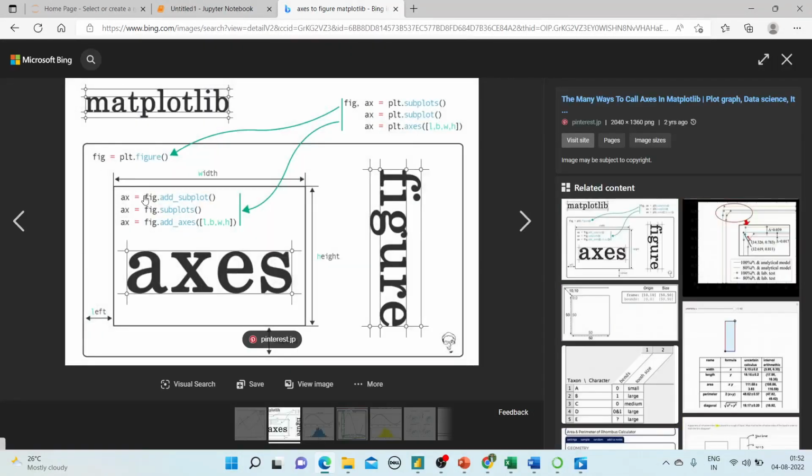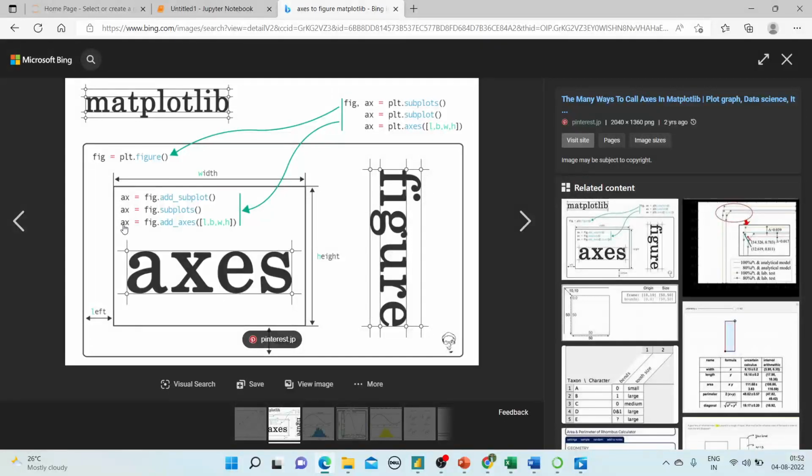So here you can notice we have a figure. This is called a figure. While you create this in Python, this figure will not be visible to you. This is basically the canvas, and then you will be setting the axis. Let's say left, what distance will it have from the left, then the bottom, then the height, then the width, and after that you will be creating the graph inside this particular axis.